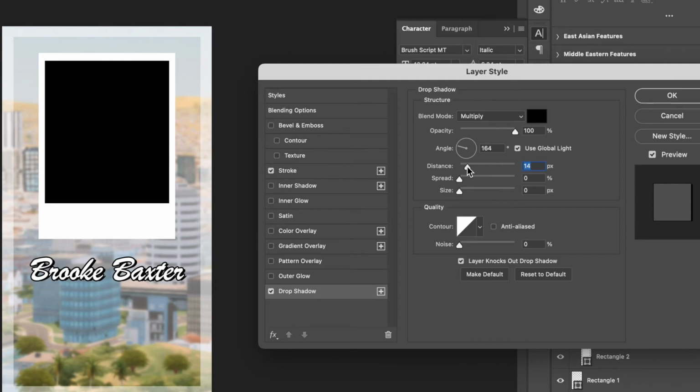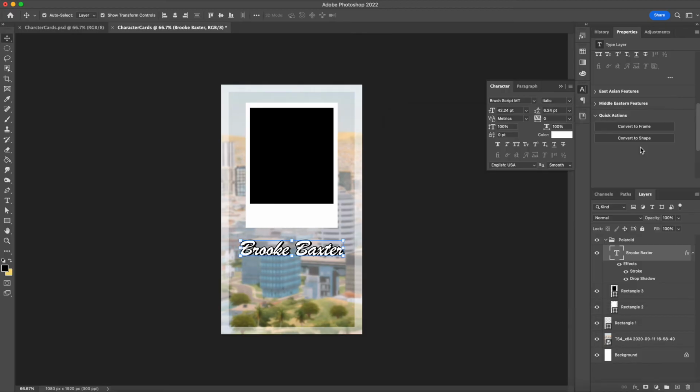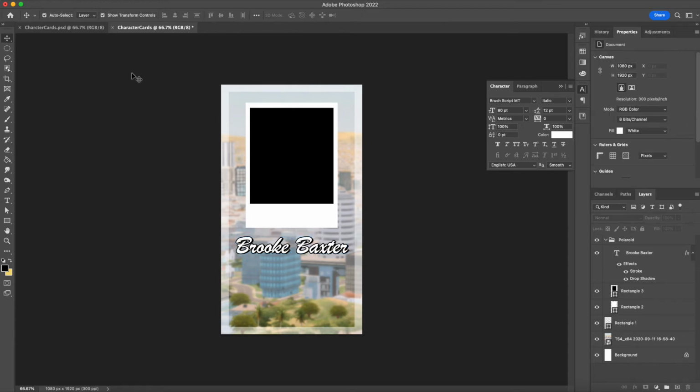So it's just a little bit offset to the right side of the text. Again, you don't have to do it just like I did. I just think that's something you probably can't do in Canva, is have the freedom to do whatever you want with your text. But again, that's just me.